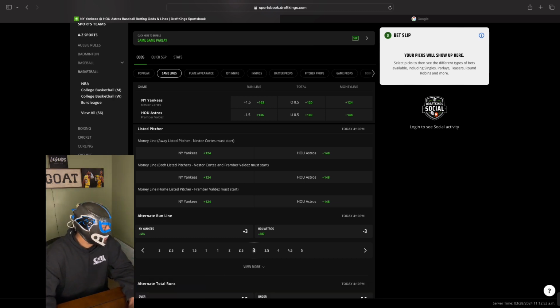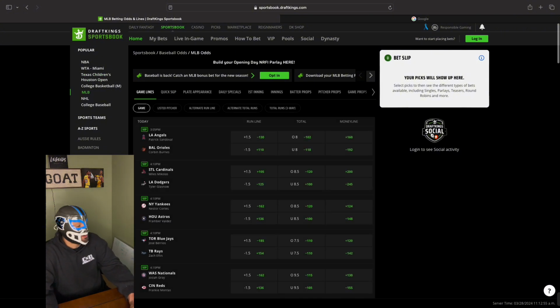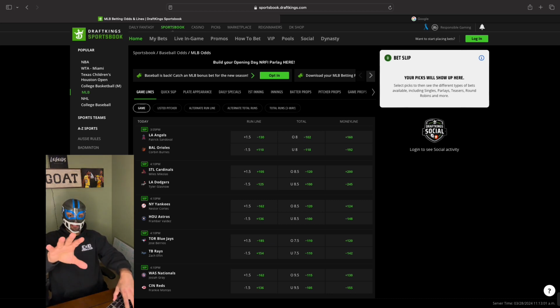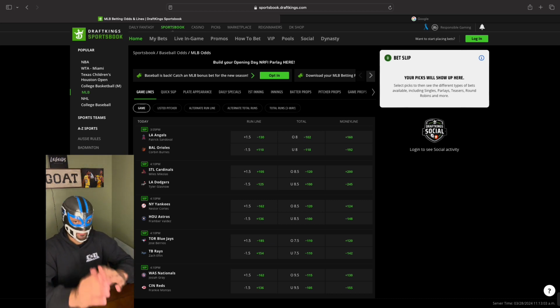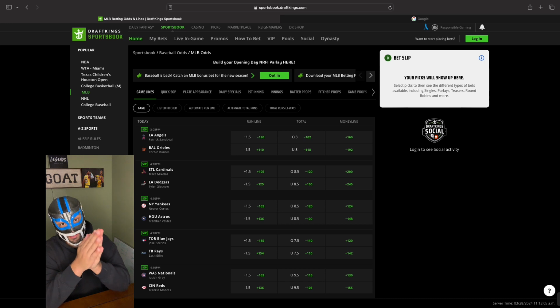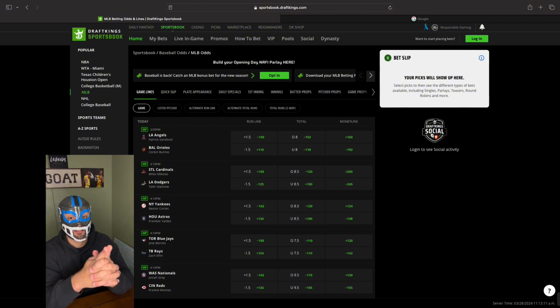And you can also do this. Let me show you guys something. Baseball is the only sport I would say do round robins with. Say you place a 5-team parlay. You need all 5 of those to hit. If one doesn't hit, you lose your money. The only time I would do a round robin is if you're betting underdogs. And what did I tell you about baseball? Anything can happen. So if you're going to do round robins, baseball is the sport to do it. You can do this. Ready?